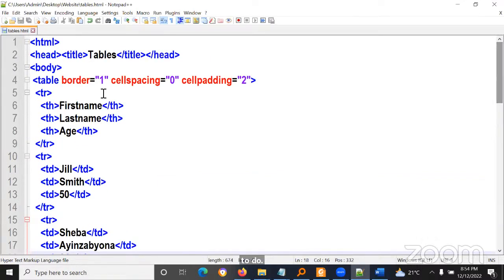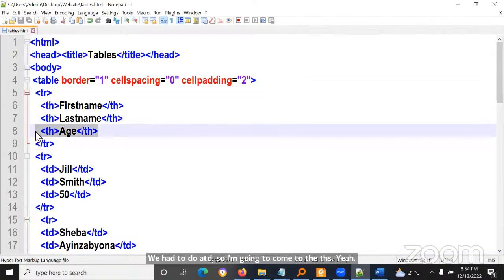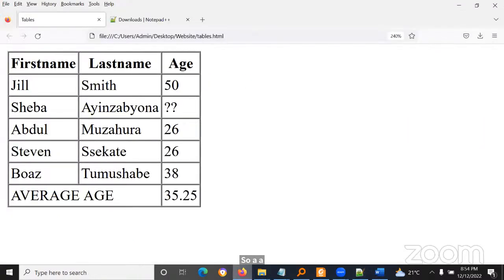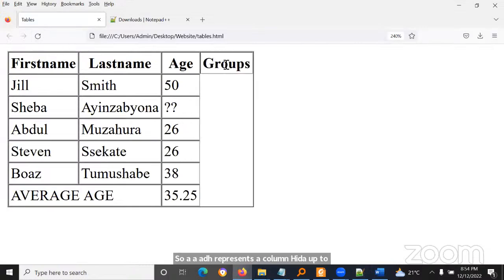So I'm going to come to the THs here, and then I add another TH, and I call it groups. So a TH represents a column header up there. So when I do that, they will add groups.